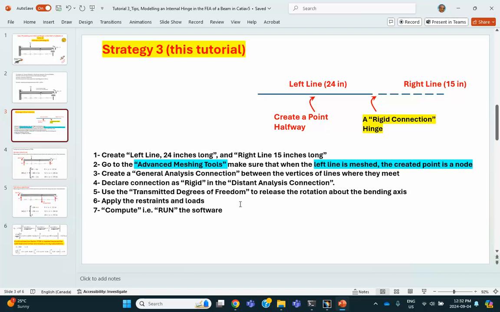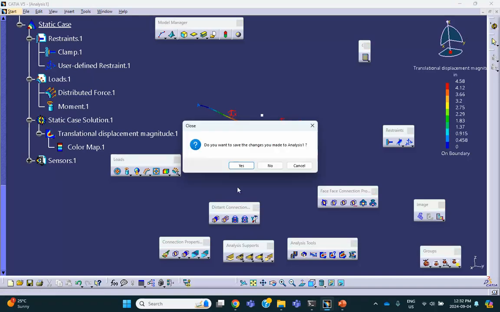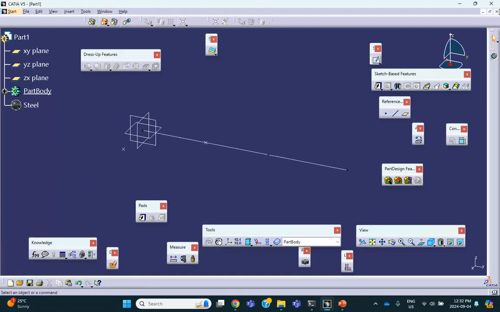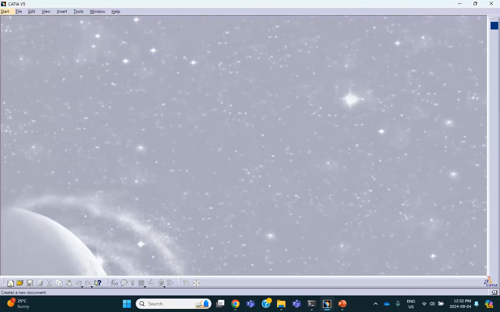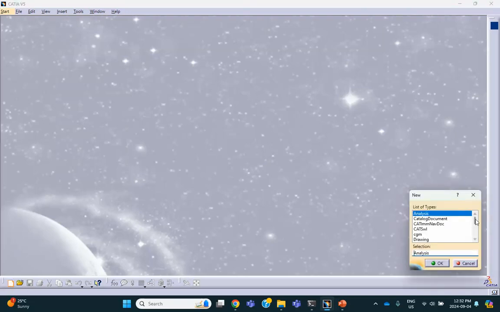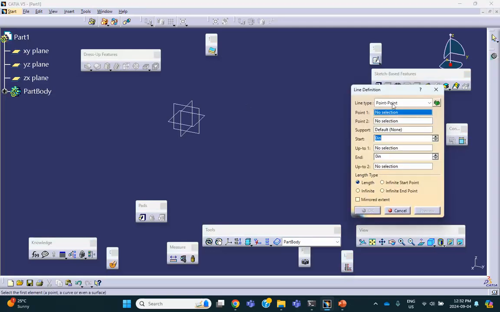So let's go ahead and do this. Let me get rid of that and that. Let me start with the part file and create my left line, basically a line using a point and direction.